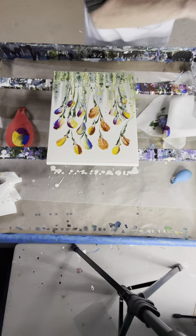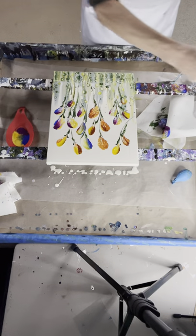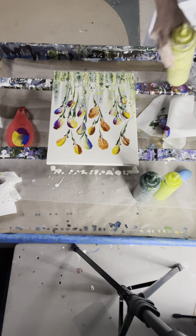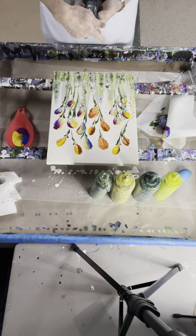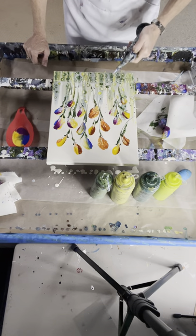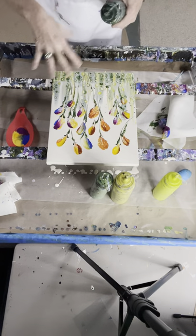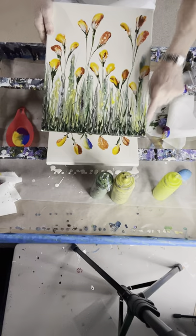Let me get rid of some of this so I don't dump it all over the place. That's the one thing I don't like about these squirt bottles — or maybe it's just I'm a klutz. I tend to knock them over. This is probably the worst torch out there, so don't buy it — I got it at Home Depot; the thing half the time doesn't even want to work. So I get some decent cells at the bottom, which is good. I like the bottom of it to be darker. I'm going to shoot up off of the green, see what I get, then add to the bottom and pull up from there. There is a swipe under here.